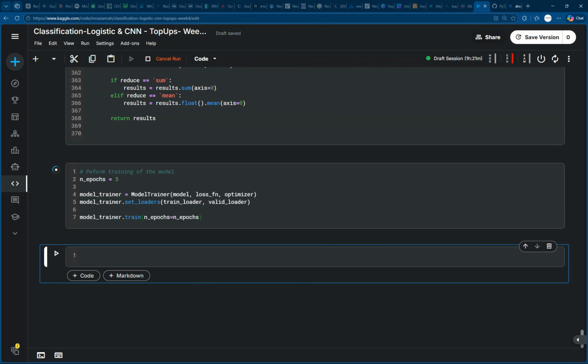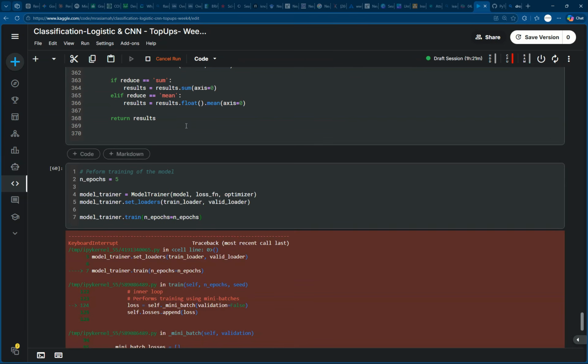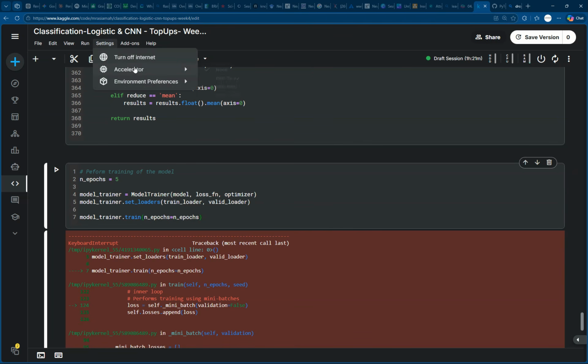All right, but as I said, I'm running for 5 epochs, but there's something I wanted to show you. It has come now, so let me cancel it. Okay, when you come to settings, you come to accelerator, you use the CPU, right? If you are training visual models, using the CPU will take some time. So you can use the GPU, either this one or any of them.